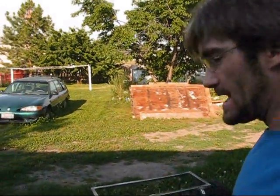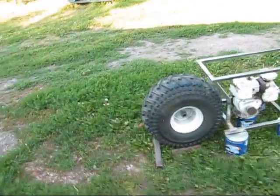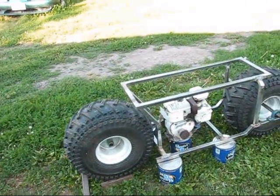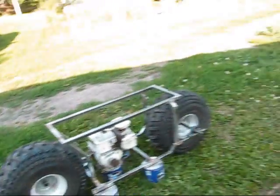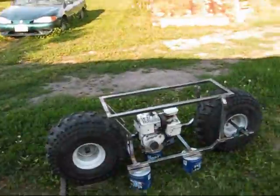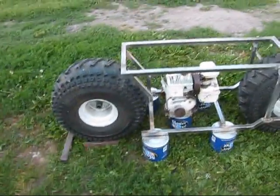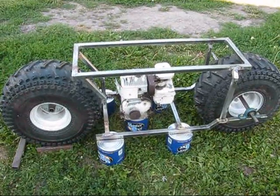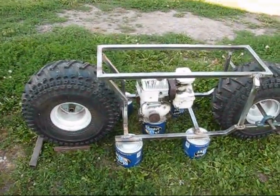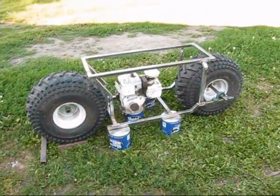But yeah, those are some of the questions I've been getting from you guys. Where'd I get the tires? What type of engine I'm using on this thing? It is a 6.5, that Max Power is what it's called, or Power Max actually. It's actually one of Max Tools' older engines, and they're changing their names on their engines so much. I don't understand why they're doing it, but anyways. Yeah, so that's what it is.